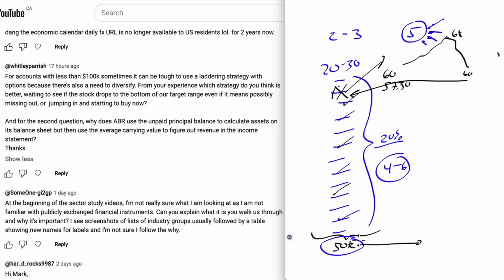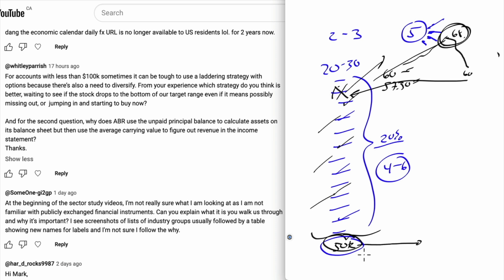As long as I'm consistent in generating the income I want off the 50, it doesn't matter to me what underlyings I'm using or not using. The one comment I hear is, well, if you would have just bought Oxy, you could have had it all the way to 68 instead of selling just these puts. Yeah, but if I put money into this, then I wouldn't have been able to sell puts on these guys. The point is, I'm using my 50 or whatever theta sleeve I have, I'm using my 50,000 efficiently and effectively.